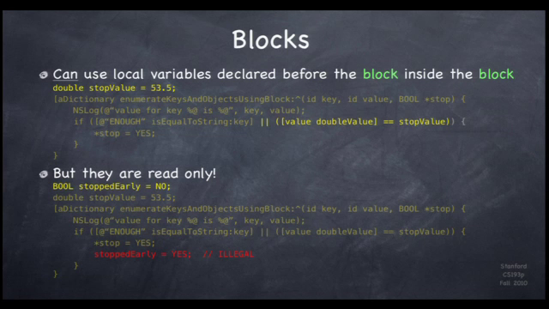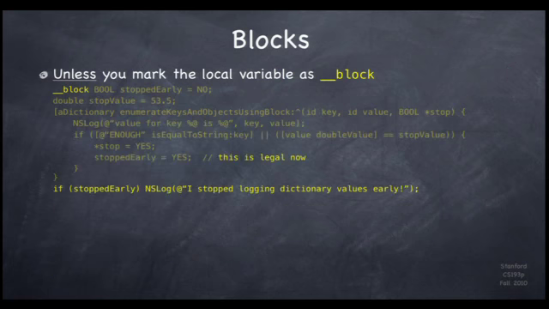They're essentially copied at the beginning of the block's execution, right? Whatever the value is when you pass this block off to this other method, it copies all the local variables that are needed, and they're read-only. Okay, so you can't change them unless you put this magic keyword underbar block in front of it. Okay, now this is really kind of freaky, and you want to be careful with this, and I almost recommend trying to design your code so you don't need underbar block.